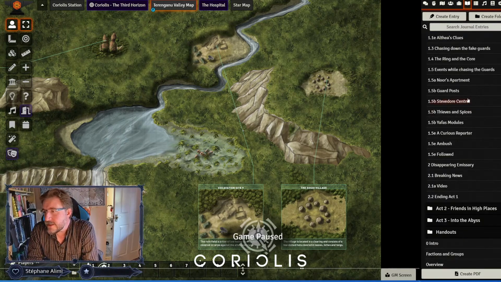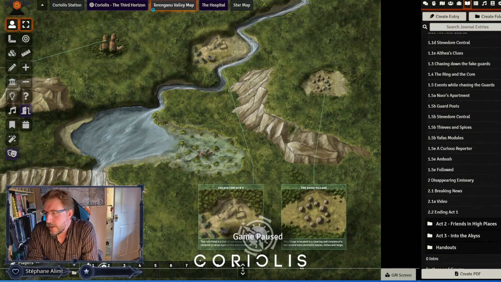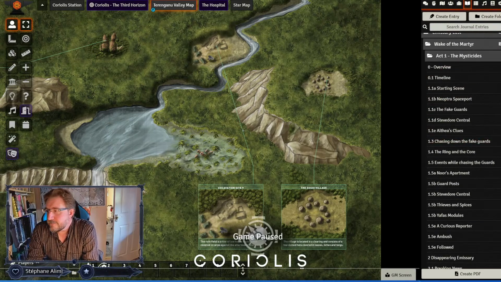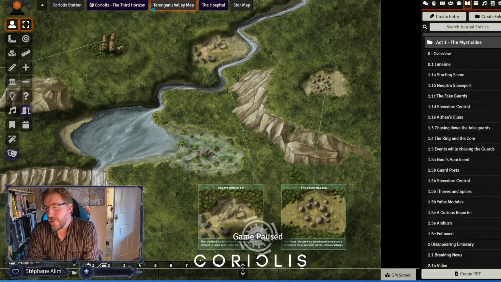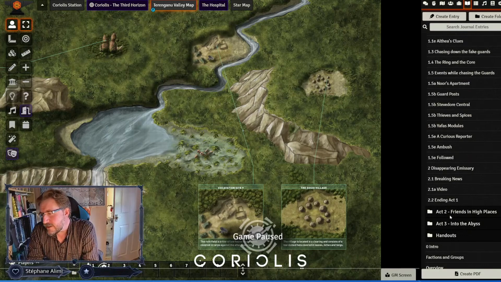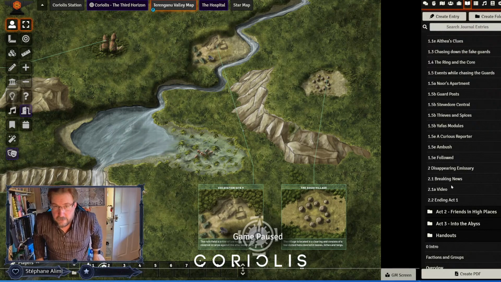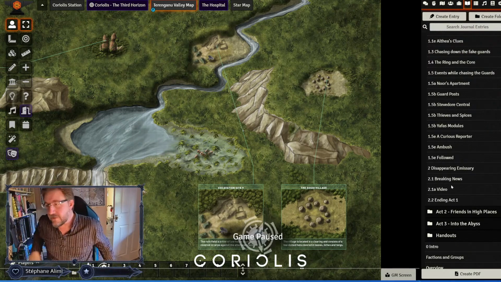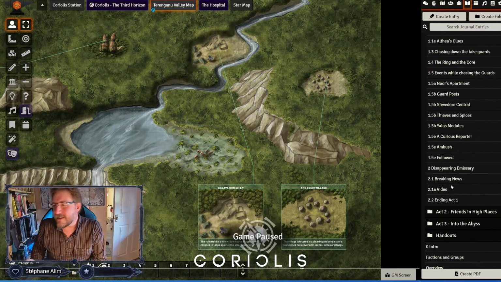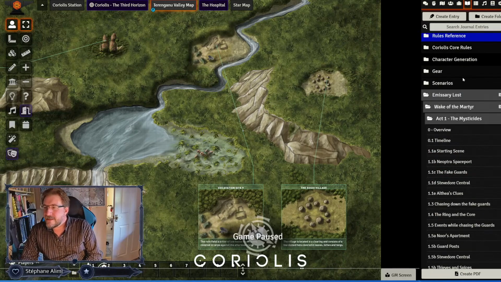I then have created, and this is where the structure comes in, a numbering system for myself. I think I restarted act by act. Yeah, I wouldn't do that anymore. By scenario, just keep the numbers running. First numbers, yeah? Because otherwise it gets a bit messy. Basically, this talks me through.